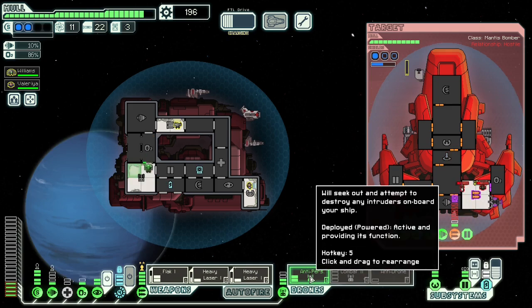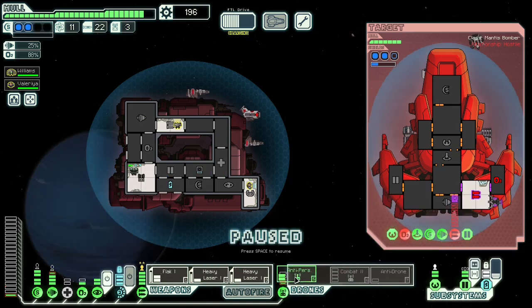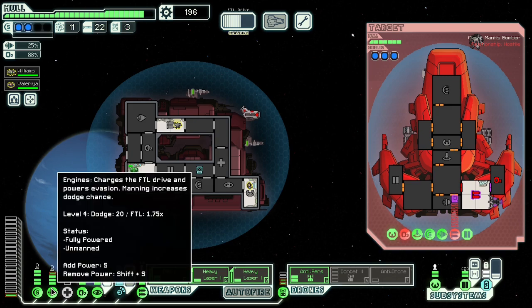Back in here so you can heal while our Combat 2 drone's up. But I want to be a little bit sparing with this Combat 2 drone. There we go. Turn you off. I don't want it just randomly flitting around doing hull damage. I want to get a crew kill.